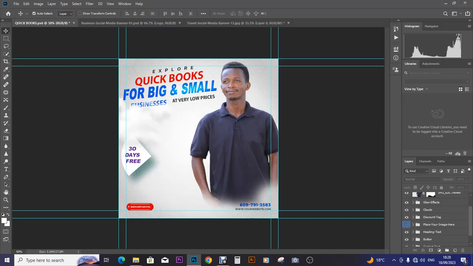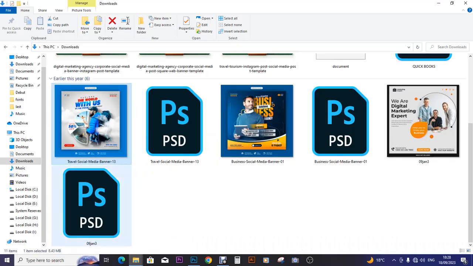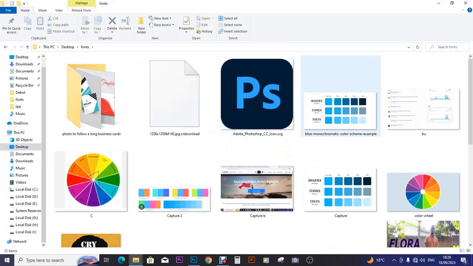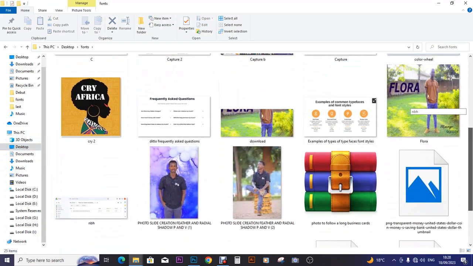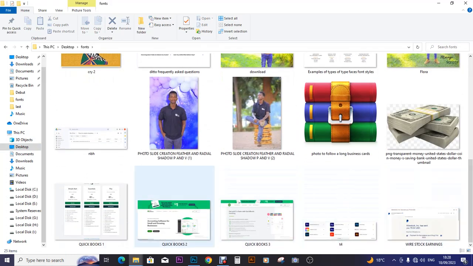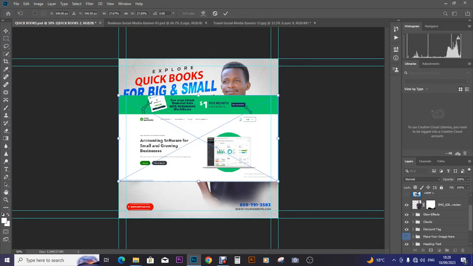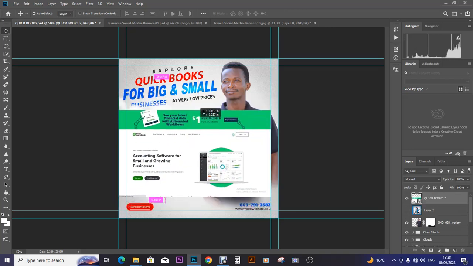Let me first get something here. So if I go to desktop, get some of the snippets I made. QuickBooks. So I get this and bring it to Photoshop like that. Enter. Then scale it with a Ctrl T.